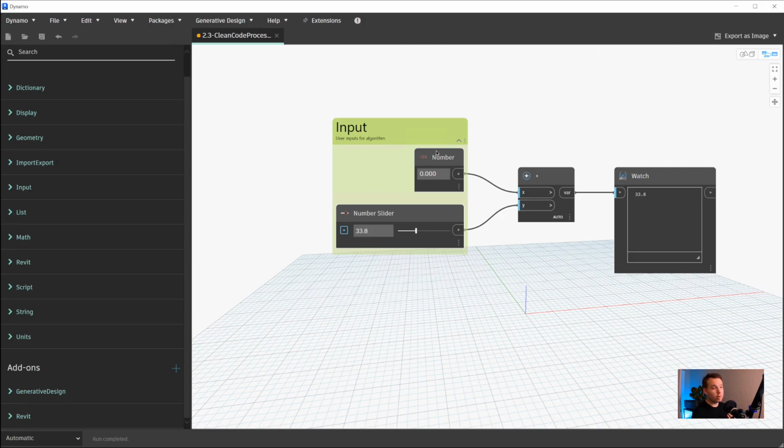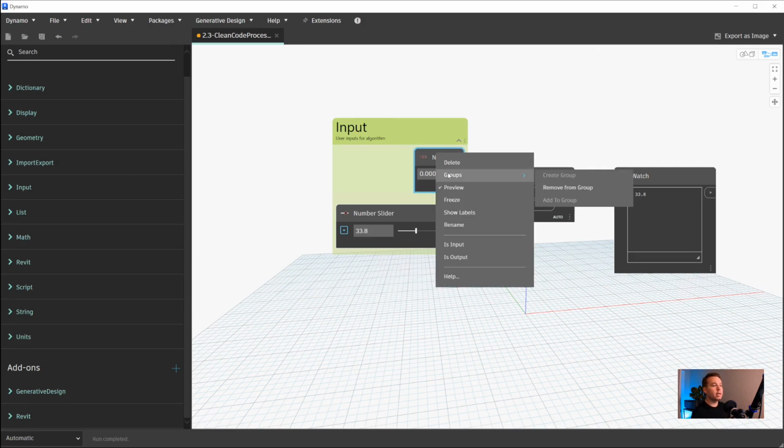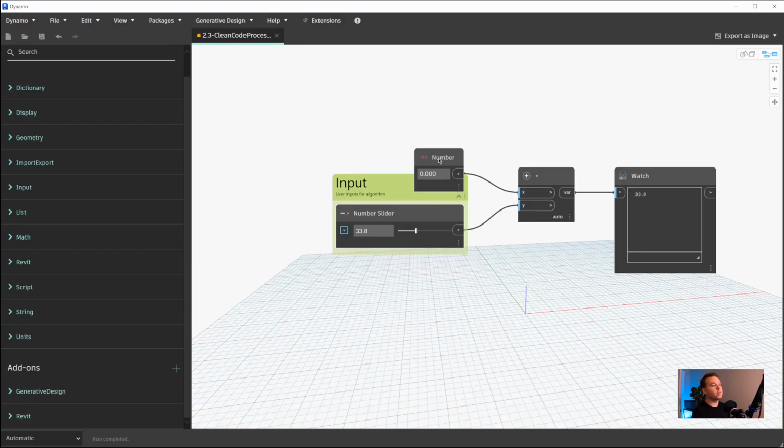One of my favorite ways to add nodes to groups, and we'll go ahead and remove this number node, is to actually drag the node directly into the group. As you do that and click outside of it, it does add that node to the group for you. This is new in this version of Dynamo, and it is very handy to be able to add things to groups very quickly. So you'll find yourself doing that quite a bit throughout the rest of these tutorials. Those are the quick group interactions for adding and removing nodes from groups.